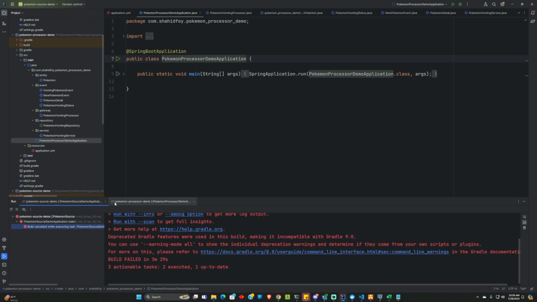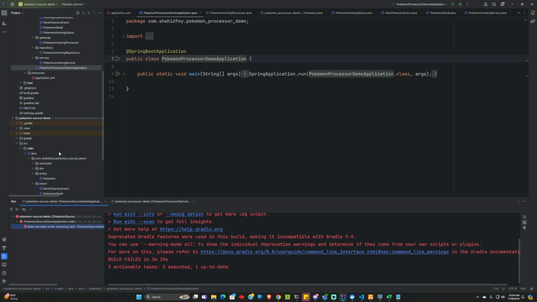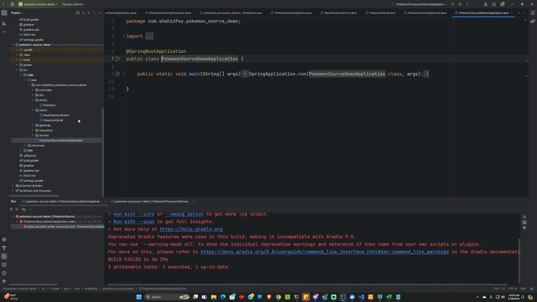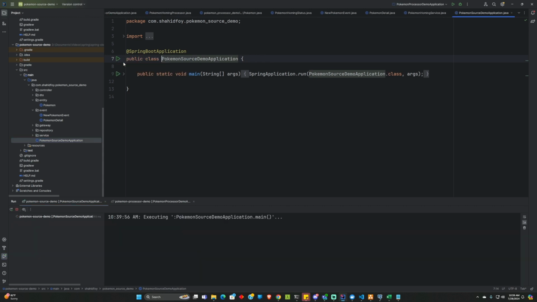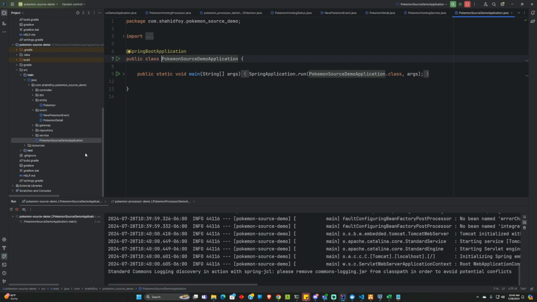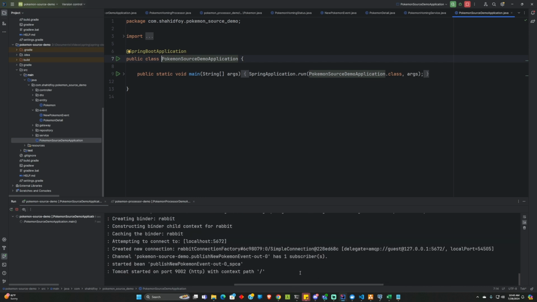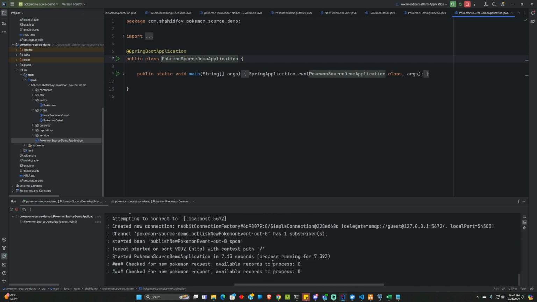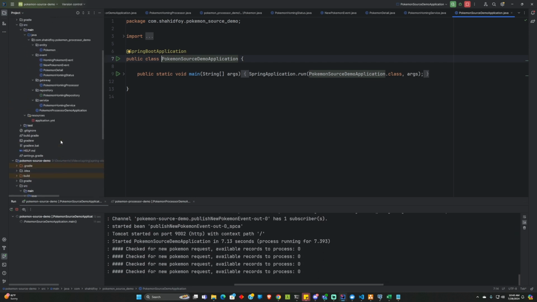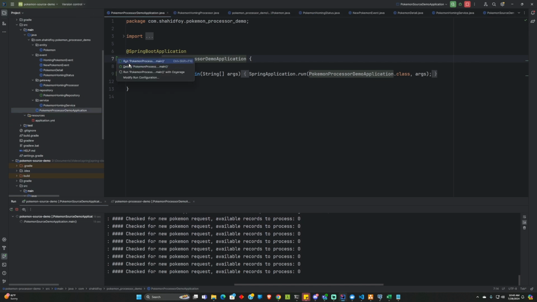All right, let's go ahead and start up the source again. Okay, nothing to process. And then I want to go to the processor application.